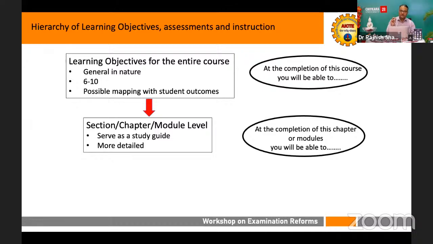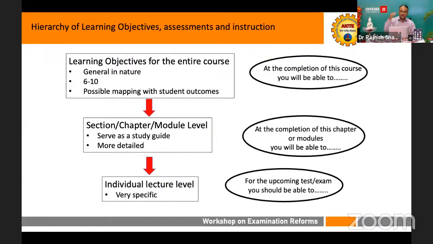And one of the outcomes was that you will be able to identify the questions which you set in your question papers, and you will be able to align those questions with different levels of Bloom's taxonomy. So make the student understand what he'll be able to do after learning this particular course, after learning this particular chapter. Similarly, it should go down to before the start of every lecture, at the end of this particular lecture, at the end of this particular assessment which you are setting. You should be clear that the student should be able to do all these things.